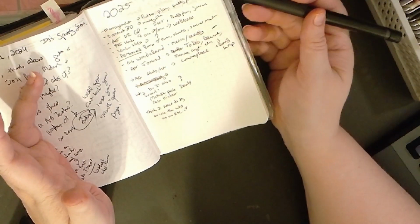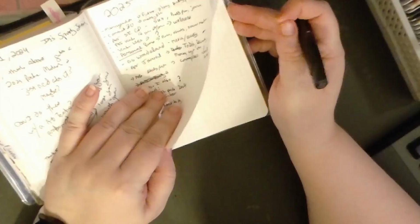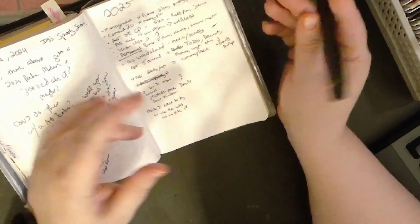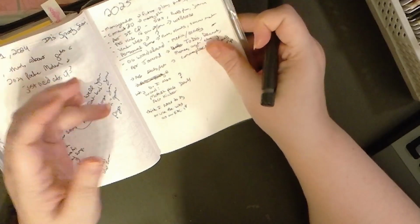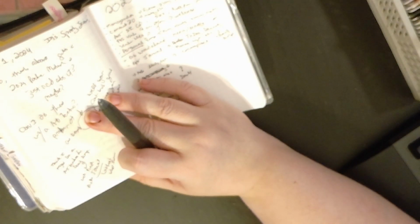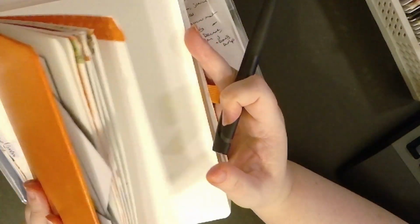So it's like, do I need all these planners? Am I actually gonna keep up all these planners? I don't know, but I'm gonna try. I'm also wondering if I'm getting sick of doing my monthly books, but I still love them. Again, this is mostly like family stuff.